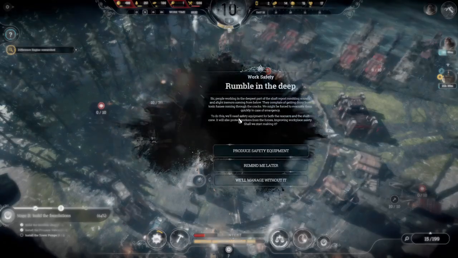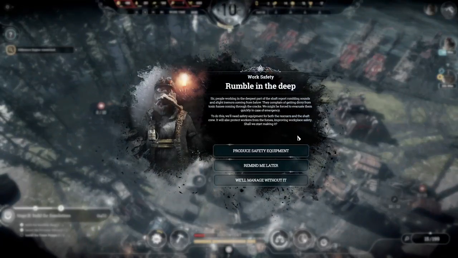Oh damn! Rumble in the deep, sir. People working in the deepest part of the shaft report rumbling sounds and slight tremors coming from below. They complain of getting dizzy from toxic fumes coming through the cracks. We might be forced to evacuate them quickly in case of emergency. To do this, we'll need safety equipment for both the rescuers and the shaft crew. It will also protect workers from the fumes, improving workplace safety. Shall we start making it?